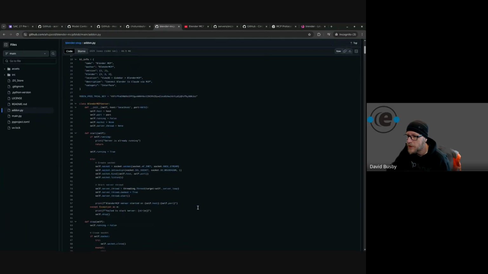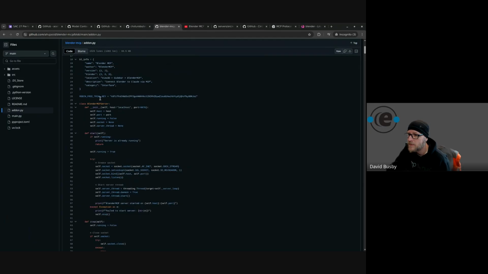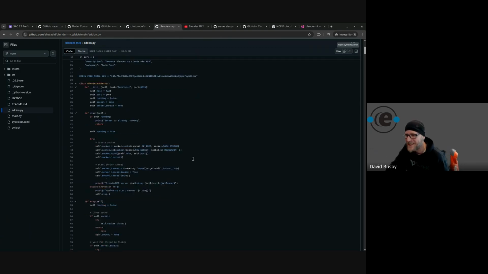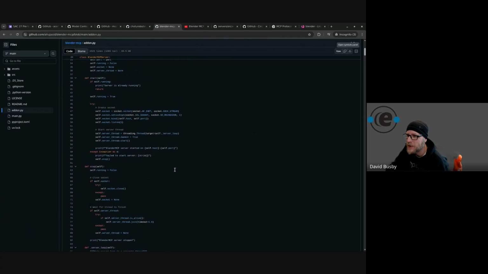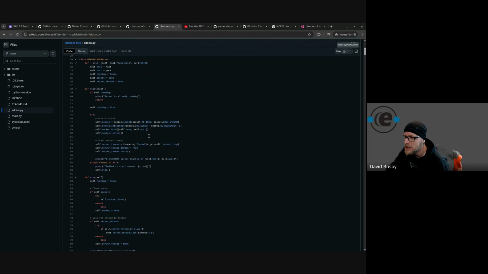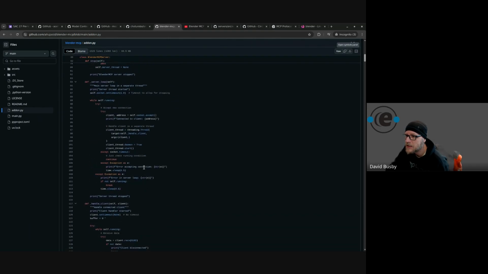Does a bunch of stuff. Blender MCP. Oh man, a key committed into your Git repo. I mean, it's a free trial, but it's still just driving me bonkers. So this gets some kind of socket server, and then here's our main loop.